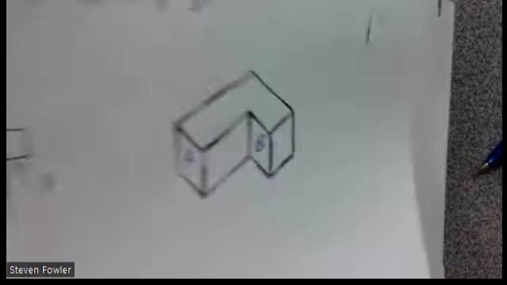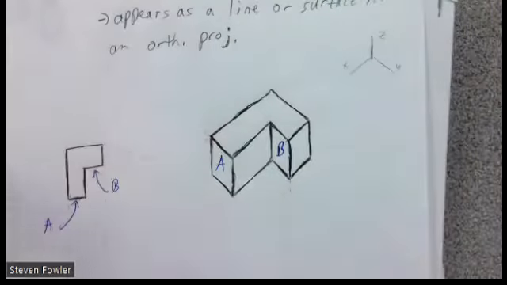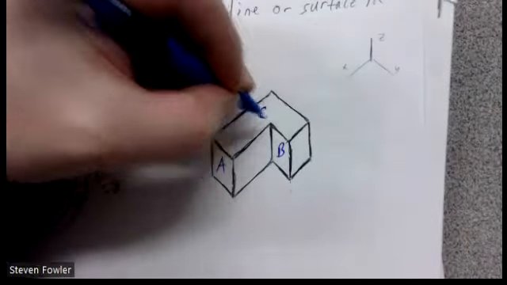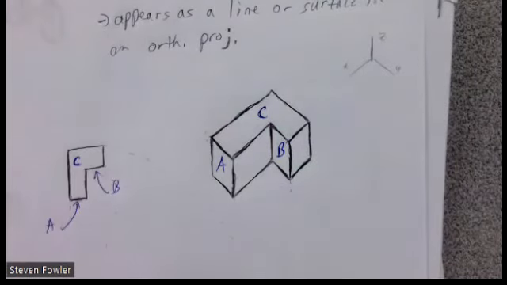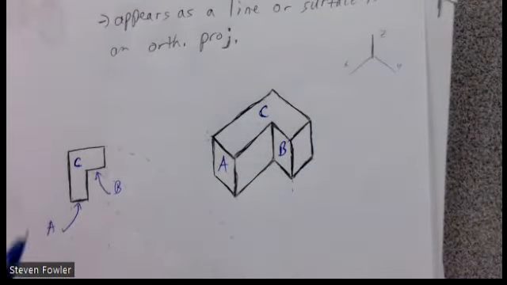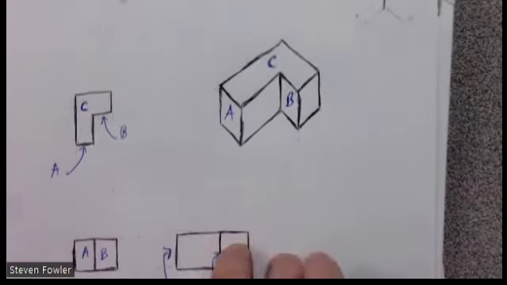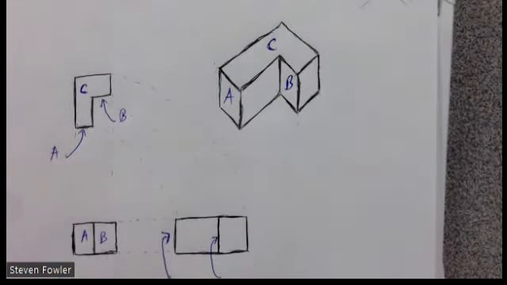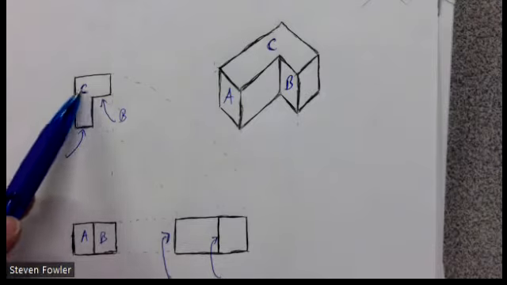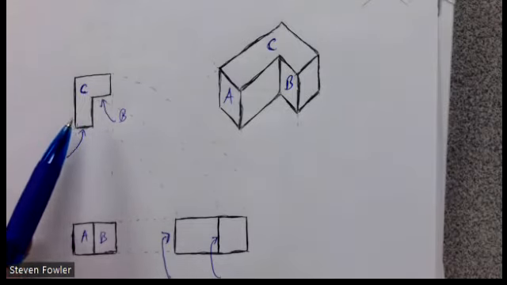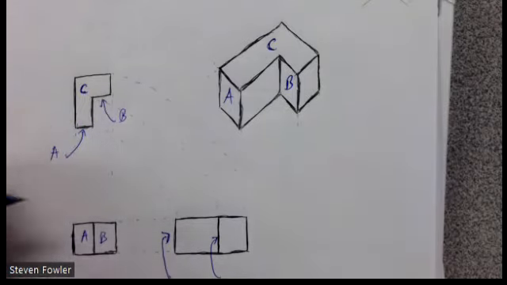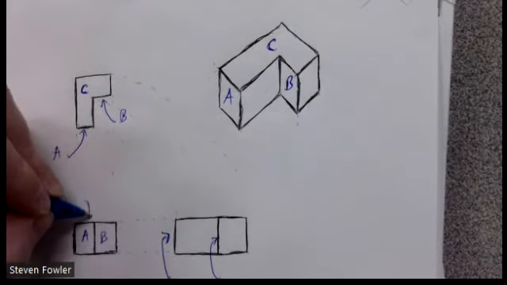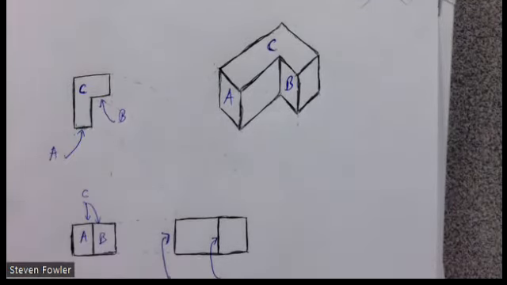All right, let's talk about faces or surfaces on the top. So what are my surfaces on the top? Well, if we say this is my face on the top, that's C. Where is C on the front? Oh, you can't see the front. Where is C on the front? It's the top view. And this one's not too hard because it's the only face I've got on the top view. That means it's going to be the one closest to the top. C is going to be this entire line across the top. It's one solid line. That's C.